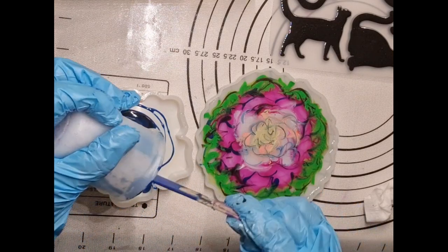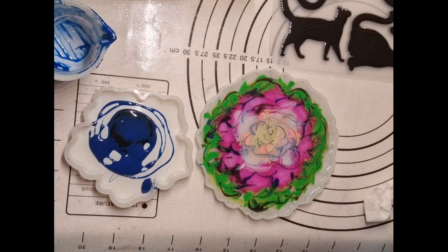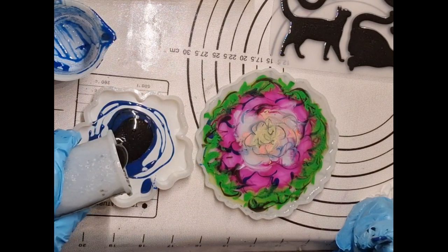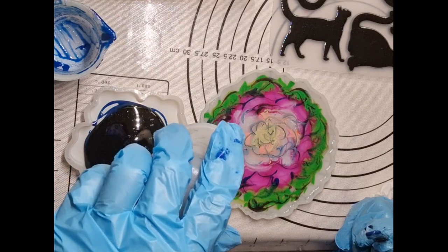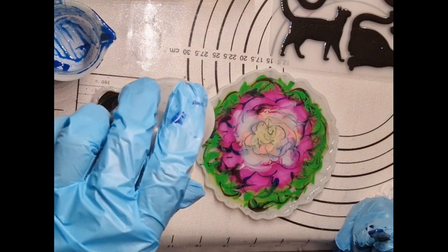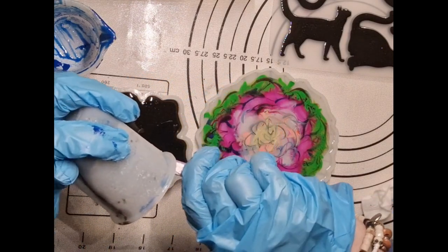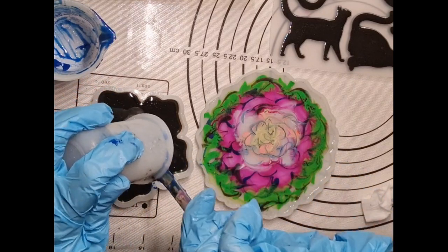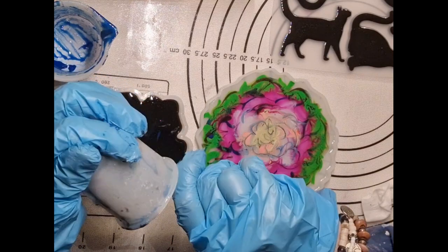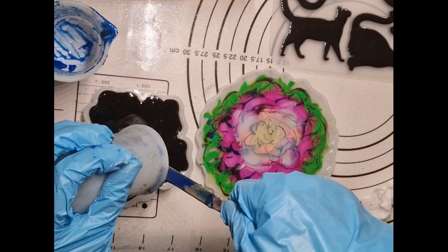There you go. Have a bit of blue. Okay, and then I shall finish it off with the black straight on top. So it'll probably turn out just one big mess. This is just basically using what I've got up. As it's black, I'm not that bothered as such.